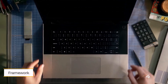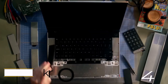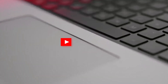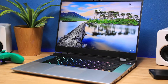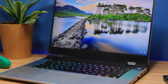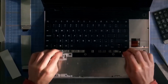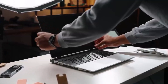Number 4: Framework Laptop 16. It stands out for its modular, repairable design, making it the most customizable laptop available — an excellent choice for engineering students offering power, flexibility, and long-term upgradability. As the larger, more powerful version of the Framework Laptop 13, it features a 6-slot expansion card system that lets you swap ports on the fly. Need Ethernet in the lab but extra storage in class? Just switch out the cards.